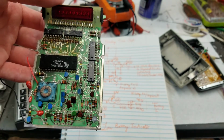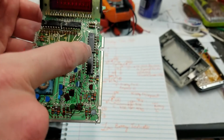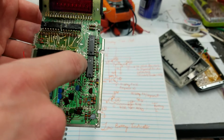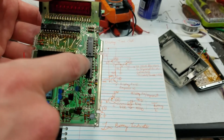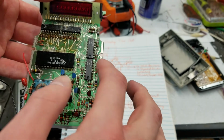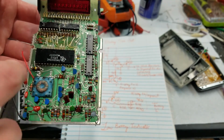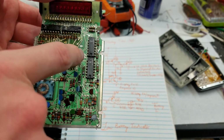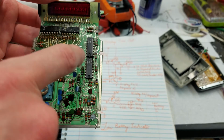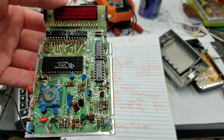So I'm thinking that's so, if they only had 1 pin for VCC, if this chip was driving, say, all the segments that it was connected to, that would be consuming a lot more current than if it's only driving 1. And of course, you have to have these resistors for current limiting on the LEDs. So I'm thinking that's why they did that. They have a separate collector for each LED segment, which then allows you to have a separate resistor for each LED segment, so you can get constant current through the LEDs.